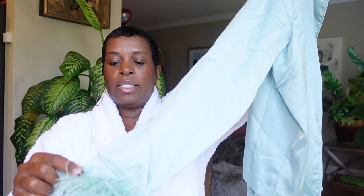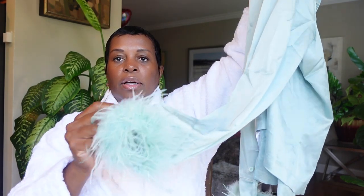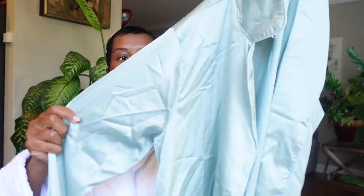It has the little feathers here around the sleeve. So it has these here. I thought this was so cute. And not only is it cute, it is super affordable because, as you guys know, the sleeper set is in the range of like $350. I'm not there yet. I will eventually, you know, treat myself to a pair if I can catch a good sale, but right now it's a no for me.